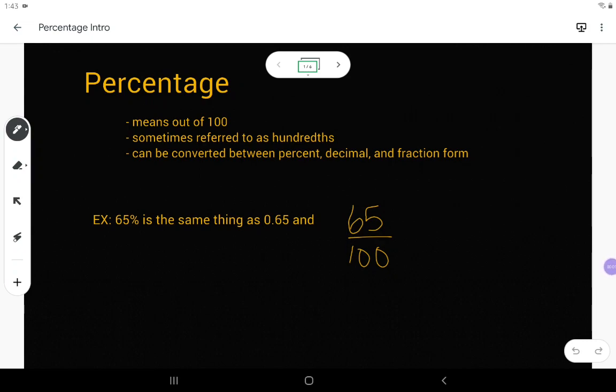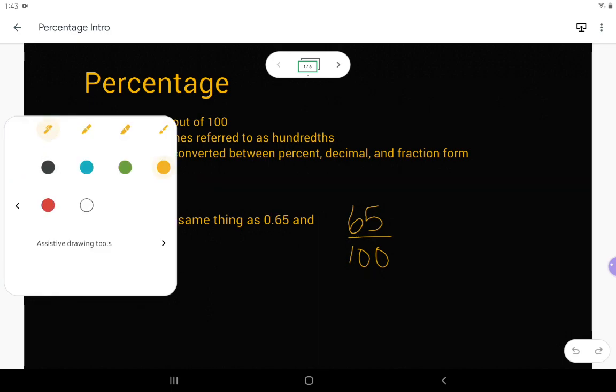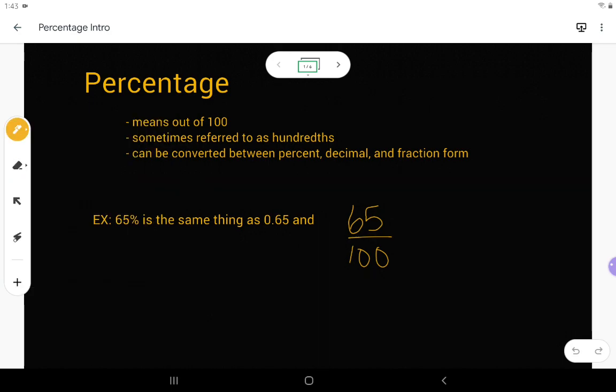Today we're going to be looking at percentage and how to represent percents in what we call a hundreds grid. Percentage really just means out of 100. Back when you used to do a spelling test, if you had to do 100 words, that's a lot. But let's say you got 65 questions right out of 100 words. That would mean that you got 100%.